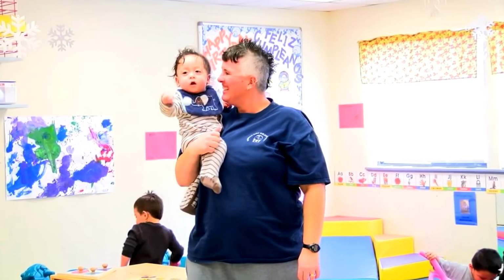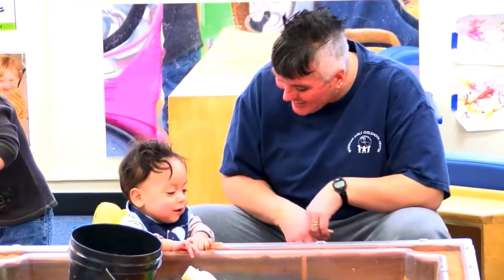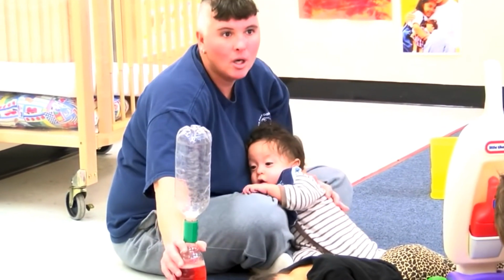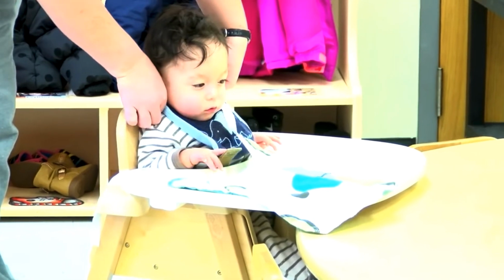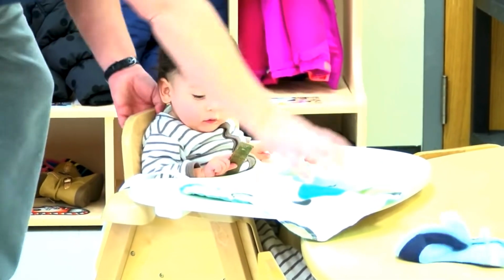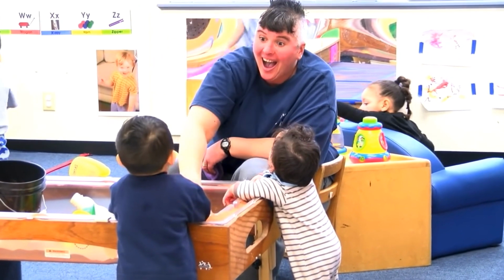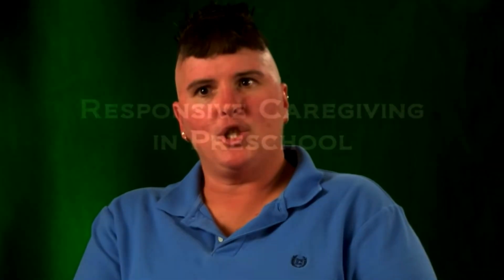Trust and attachment is a large part of early infancy. You really need to know the child, and that may take some time. It may take going over to them 4 or 5 times and they're not really responding, and then sitting back and saying, well, let's try a different strategy.